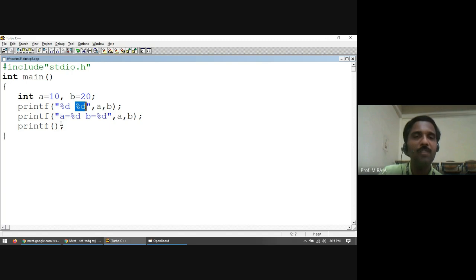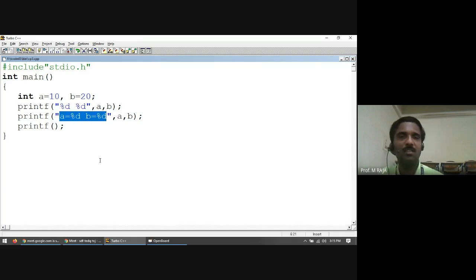In the next printf statement, a = %d. What is this a? Whatever is enclosed within the opening and closing double quotes is taken as a string constant and is printed as it is. So "a = " is a string constant. %d is the format specifier, so the value of variable a is substituted there.